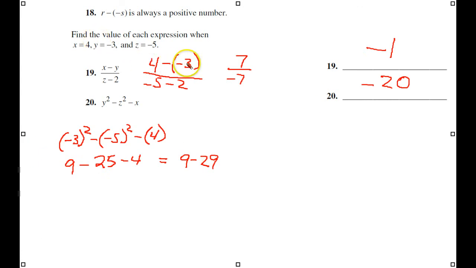Okay, so again, the use of a parenthesis to indicate what the variable is, a very good technique. So you see here, we're going to get a positive out of this. So there's a 7 divided by negative 7 gives you a negative 1. Here we're squaring a negative 3, giving us a positive 9. We're squaring a negative 5, gives us a positive 25, but then we apply that negative sign, and this is just a negative 25. So 9 minus 25 is a negative 16.